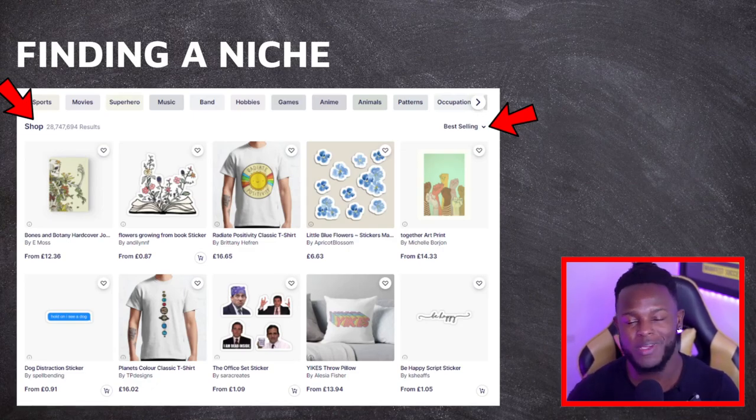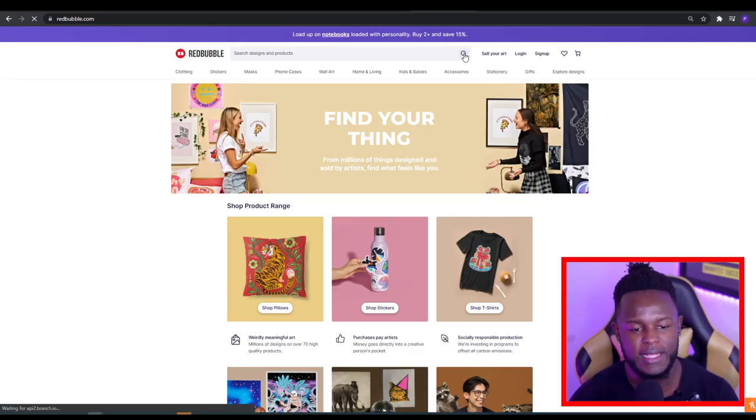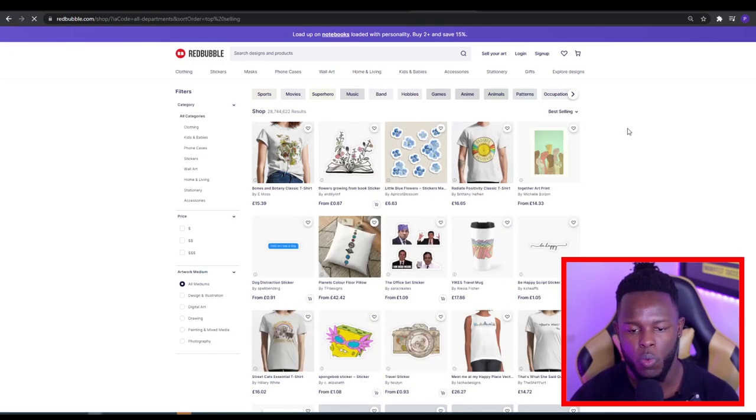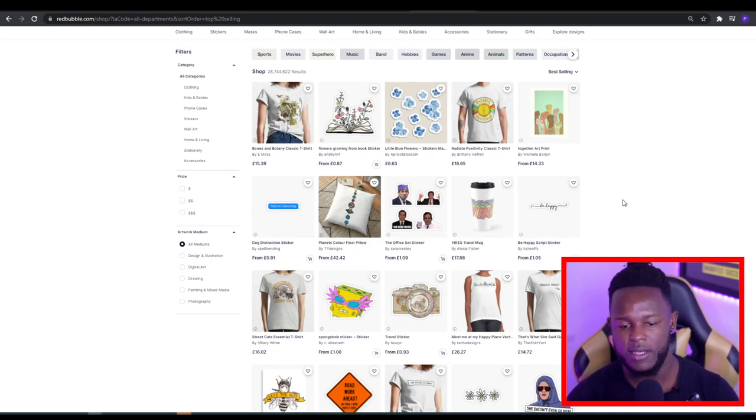It's not easy but it's doable, especially with a new product. One thing I really like about Redbubble is that when you click on the search button and sort by best selling, they will show you all of their best selling products and designs, which allows you to figure out which niches people are looking for. I've jumped on Redbubble and clicking the search button brings up a bunch of products and designs — sorted by best selling you can see what's actually trending, including a design that says 'be happy' among other things.